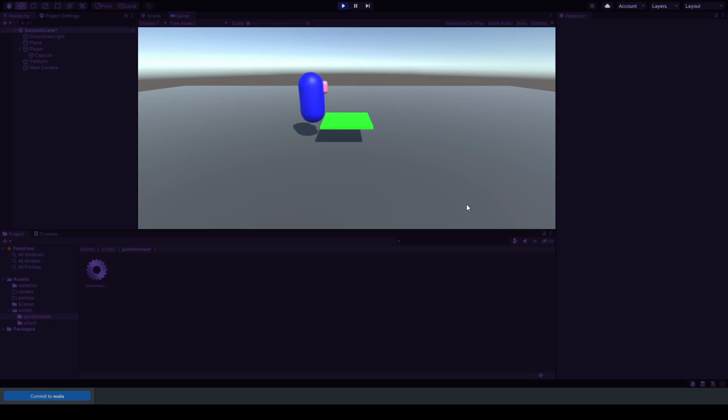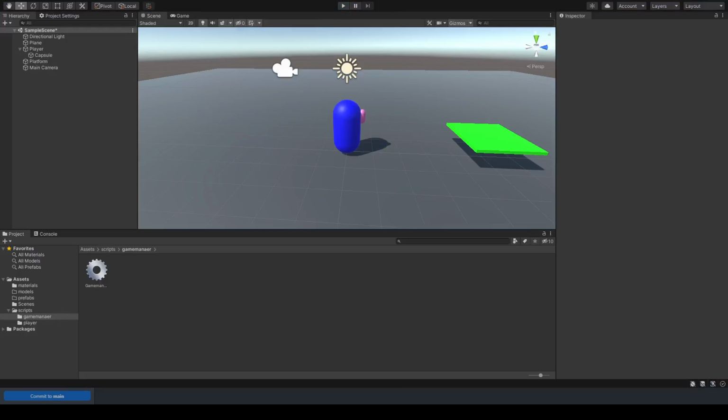If I were to try and jump off this platform, notice how I think I did it then, but I didn't that time, even though it felt like I did. It's currently only doing it when I'm on the ground. So technically when I was trying to jump then, I was over here, I wasn't technically quite on it. You see how I'm struggling to jump? It's because I don't have that little bit of extra space I need. Instead I have to spam it like this, and then it won't do it every single time, because it has to be exactly on the ground. There's no little buffer region for it to work.